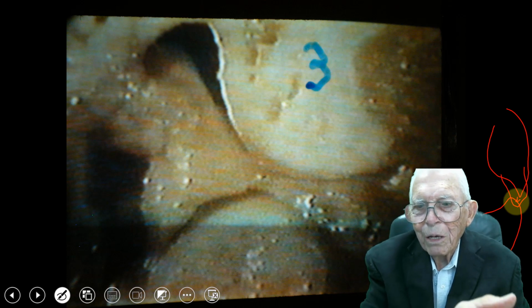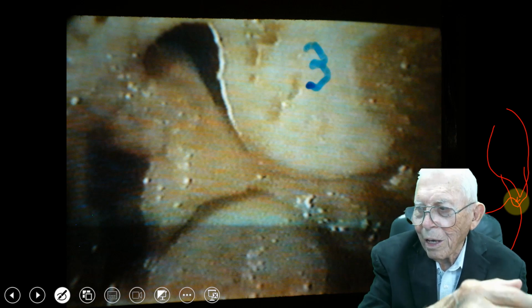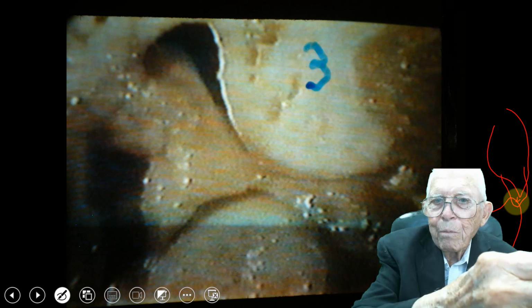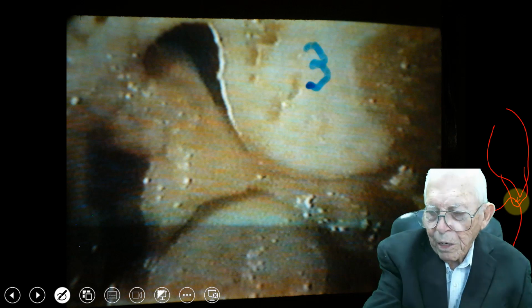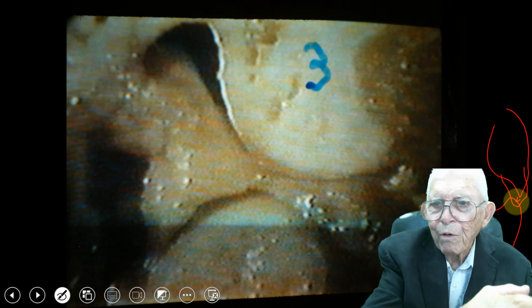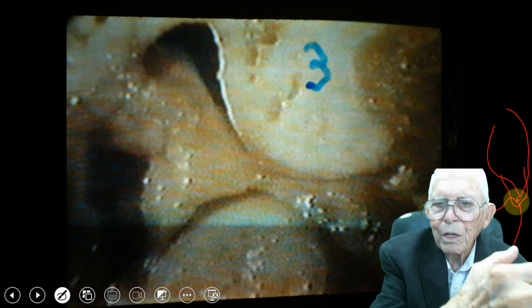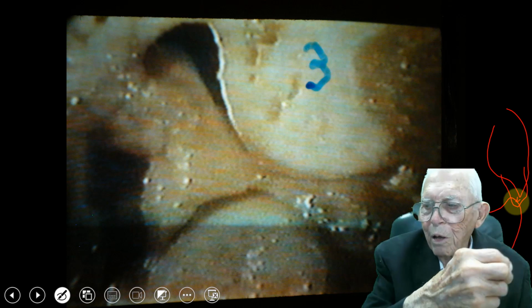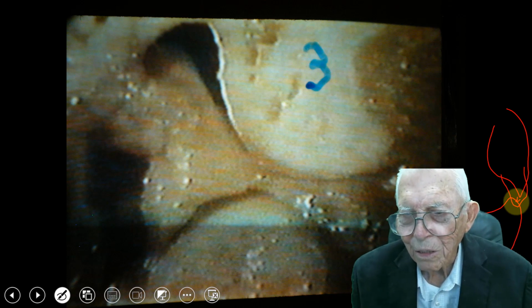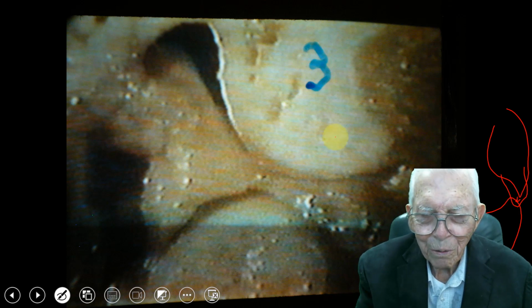It's the same thing as your elbow. I don't know whether you can see my elbow. Well, I can't get it up there far enough. But when I pull my arm up and down here, the ligament in front of the joint of the elbow is about 4 inches out here, and I move this about an inch here. This will go 5 or 6 inches in the front part of the jaw. And that's the same way, but the elbow is not near as complicated as this joint here.